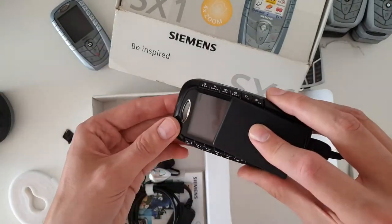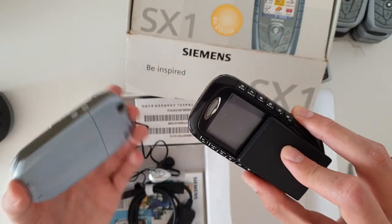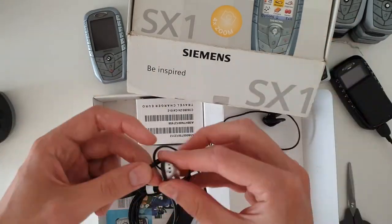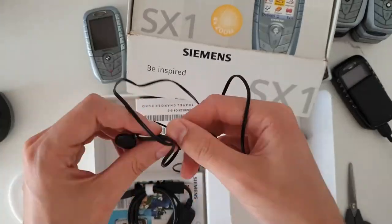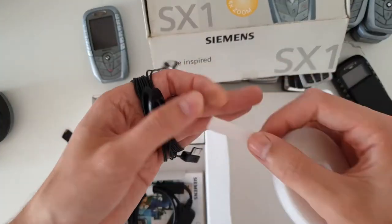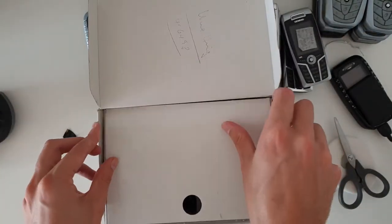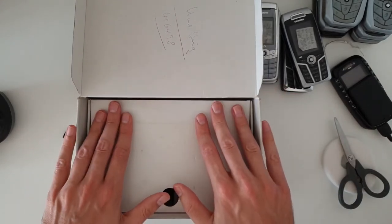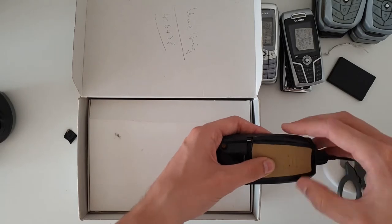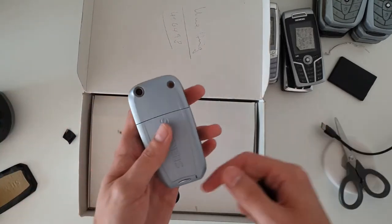Oh, and we have a battery charge. So that's awesome. That means that I will be able to power on this unit. And that's great. So that's with the packaging, and the phone is charging nicely. So now I can transfer the battery and the charger to a real one.